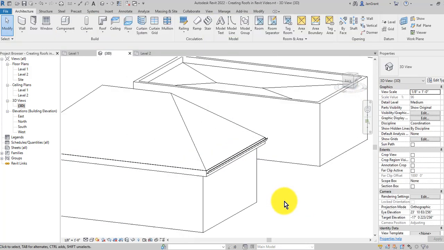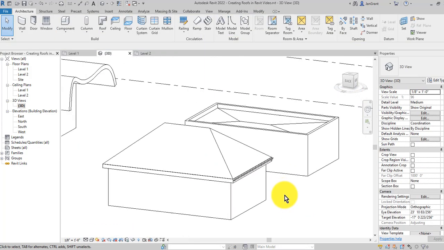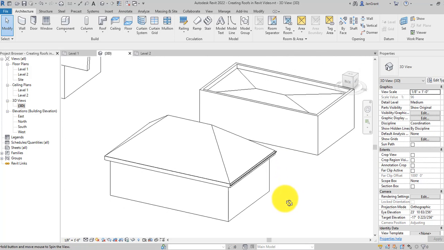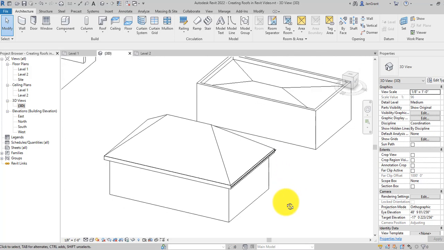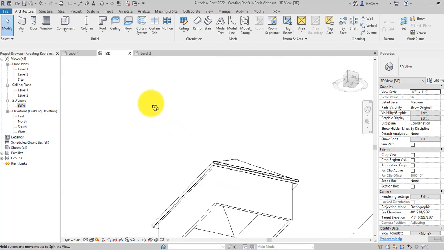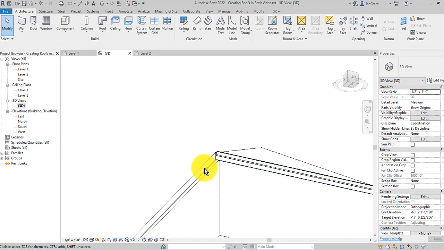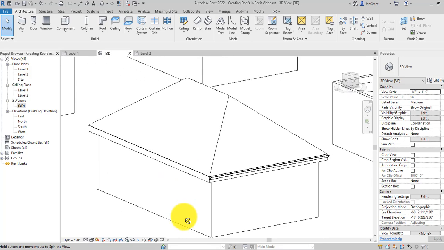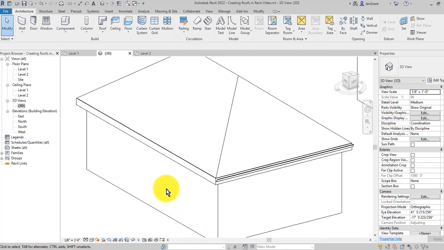Okay, awesome. So let's go take a look at creating that soffit. The soffit is the part, the material that's underneath the roof overhang. It kind of blocks off this space between the end of the roof and the wall, and that's where you put, you know, the roof fence and all of that.